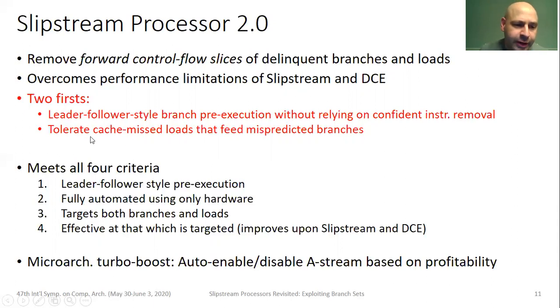And second, we are able to tolerate cache miss loads that feed mispredicted branches, thereby addressing the deficiency of DCE. And of course, by being able to target both loads and branches, we're also better than Slipstream and DCE by being more complete. So we meet all four criteria. And an additional point is we do have a microarchitecture turbo boost feature whereby we auto enable and disable the A stream based on profitability.